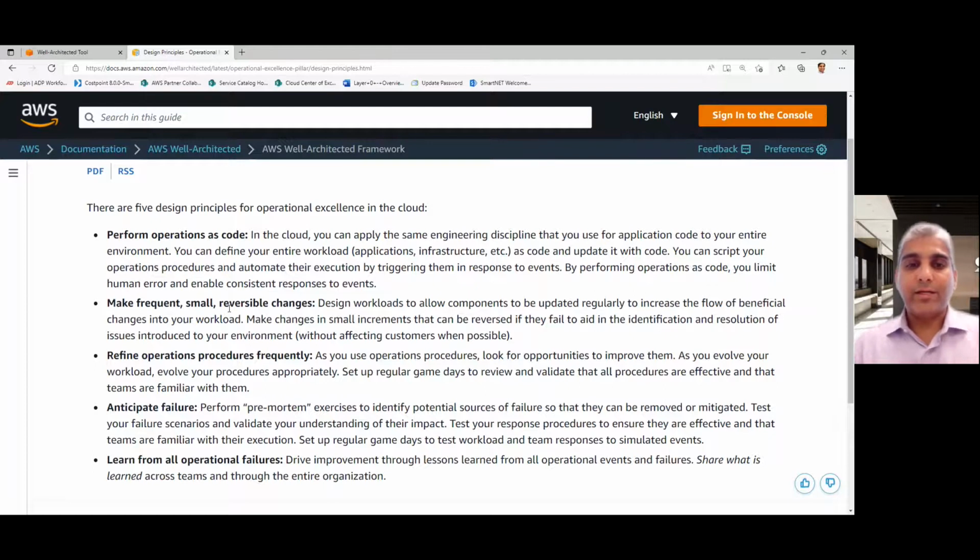That way, if something does break, you have a quicker way to recover without impacting your customers. The next one is around refining your operations procedures frequently. Look at where things are taking longer than expected, and then come back to improve those areas. This will help with the smoothness with which your team is able to respond to any such events that happen in the future.